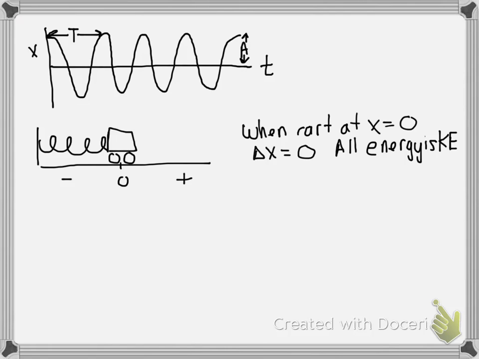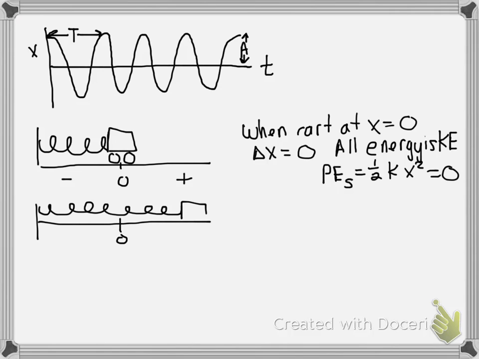So at zero position, if you look on the graph that's above, zero position is going to represent where it's crossing the horizontal axis. That is where the slope of that position-time graph is the steepest. It's moving fastest. So at any of those positions, whether it was to the right and moving to the left, or to the left and moving to the right, it's still going to have the fastest speed, the steepest slope, either positive or negative. The spring potential energy is zero because there is no displacement from equilibrium.